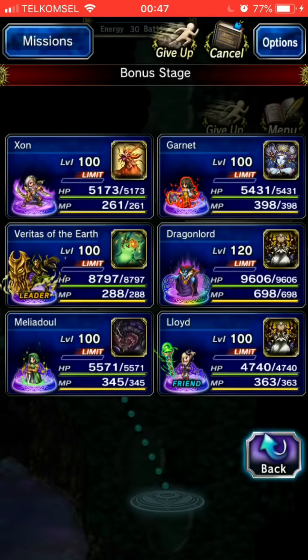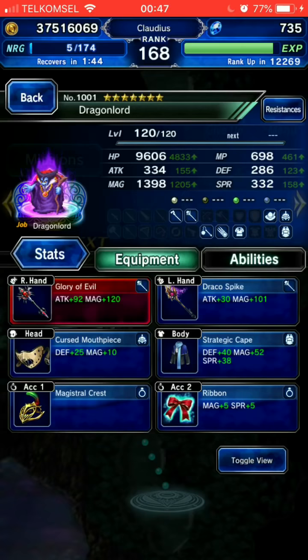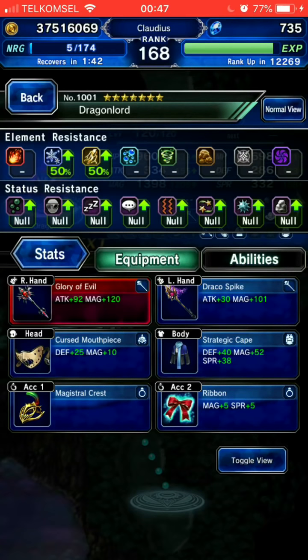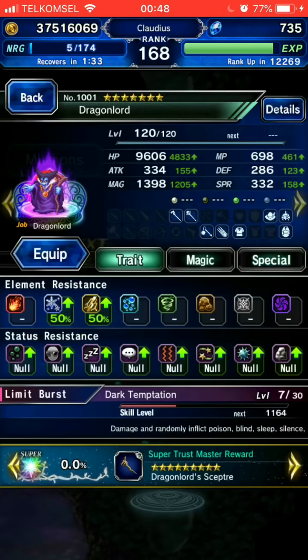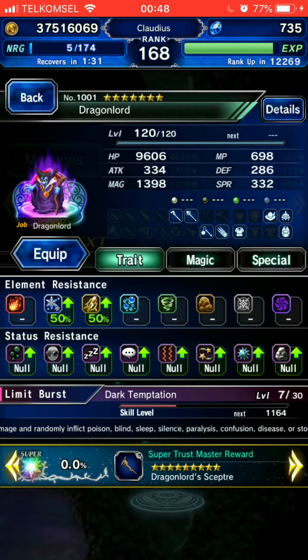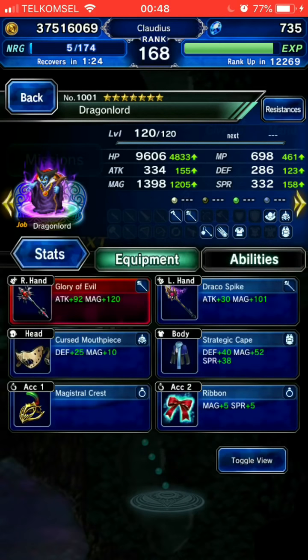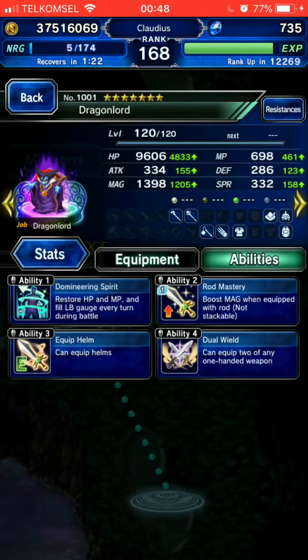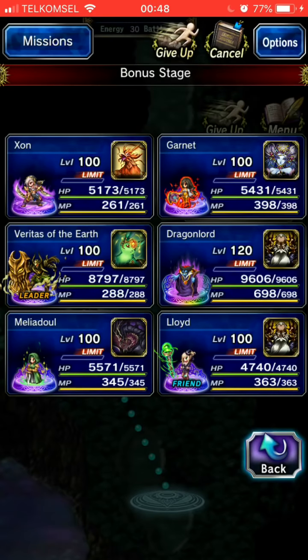Dragonlord is supposedly your friend, but I cannot find a Dragonlord with this setup. This Dragonlord must have 100% Magic Demon Healer at least, and be immune to all status ailments as well as Domineering Spirit. Just as high magic as possible, so 1350 magic will still work. This is the Dragonlord you want.